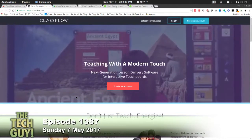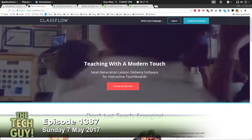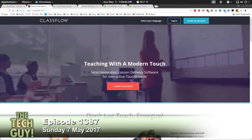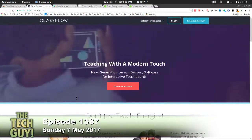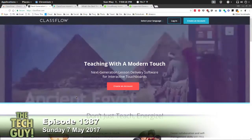Classflow.com. And what they're showing is cool. They've got a teacher bringing presentations up on the big board, and students interacting with it, both on their laptops and Chromebooks and on the board.